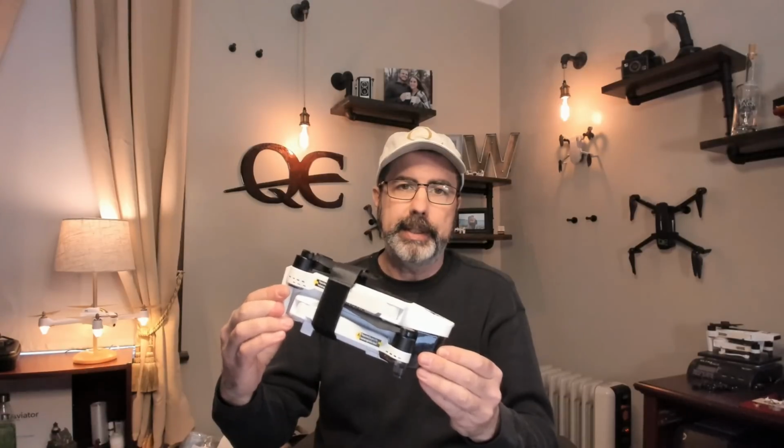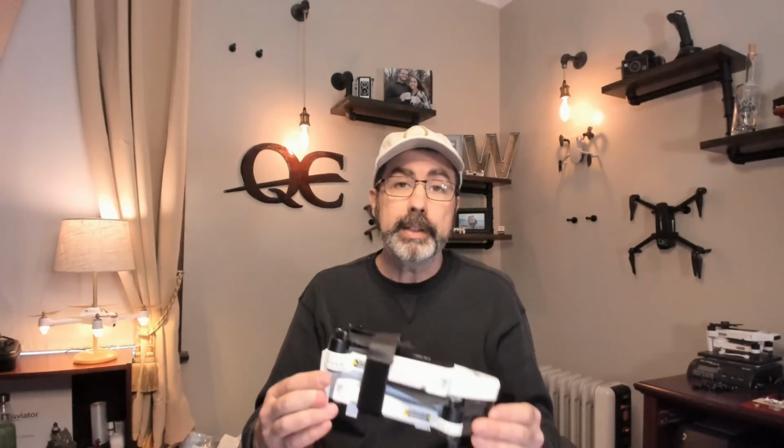In normal mode, it's got such an extreme pitch to it that it wants to go down. And the sensors at times were pushing it back up. And then at other times I was hitting the ground. So you'll see that too. No crashes or anything. It actually recovered every time it hit the ground. I think there'll be 2 of them in this video, but I hit the ground probably 4 times, and each time I just let off the sticks, and it kicked up and recovered on its own. So the sensors did their job. It's just a late delay. That's all there is. It's a late delay.